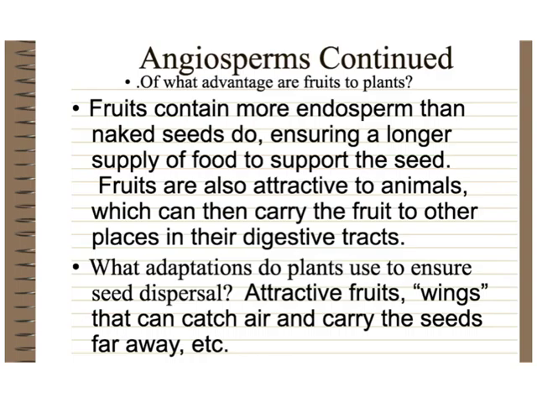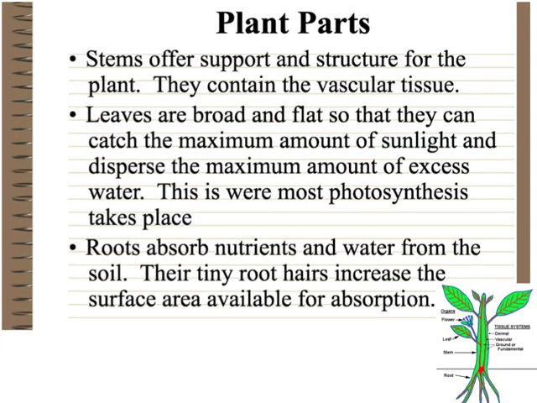So as I was mentioning a second ago, the fruits contain more endosperm. Fruits are also really attractive to animals, which means animals like to eat fruits and carry and disperse seeds even more than you would see in the gymnosperms. So fruits are an advantage to the plant, even though they take a lot of energy to produce. It's well worth it to the plant to produce the fruit because either A, an animal's going to carry that seed away in its digestive tract, or B, the fruit will get the baby plant started. All right, so that's our progression.